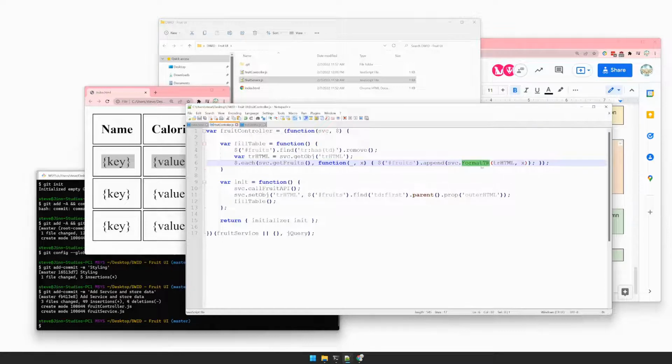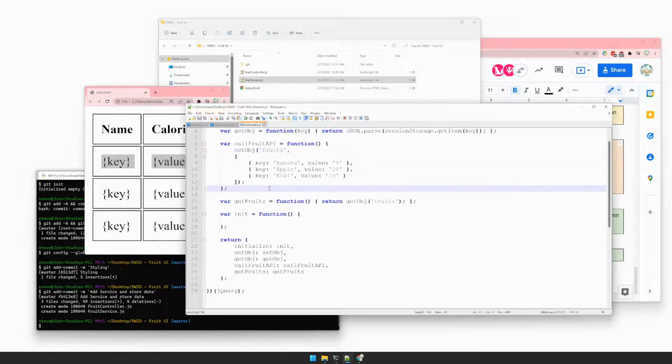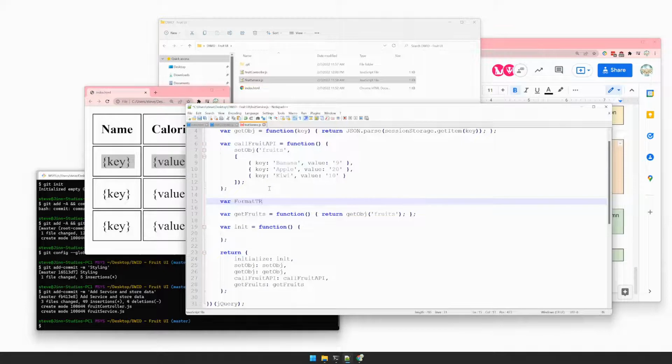So I need a method called format_tr inside here. It's going to do some functional stuff. It's going to take in TR-HTML and that X data, and it's going to return TR-HTML.replace.